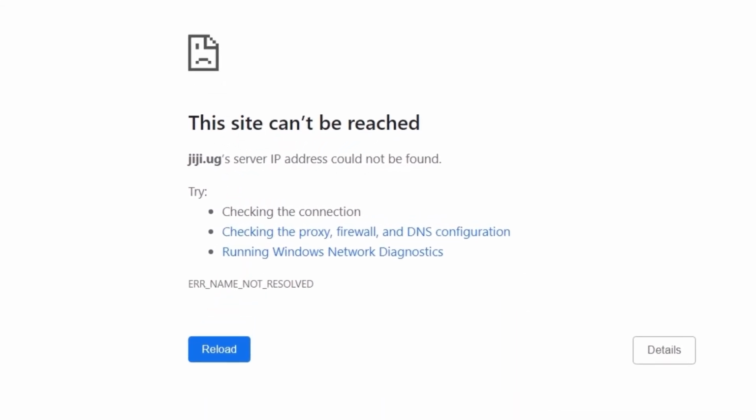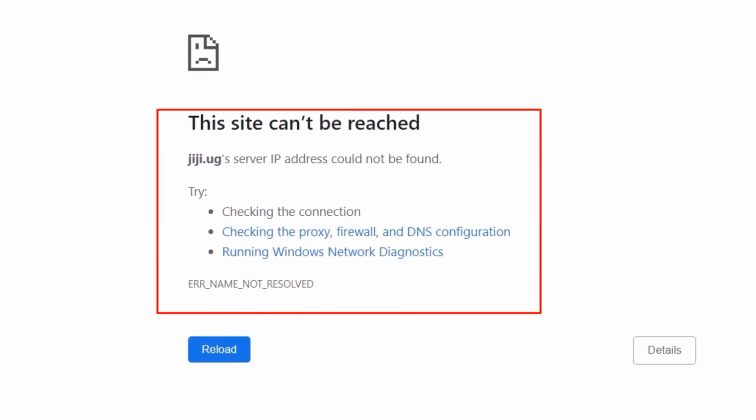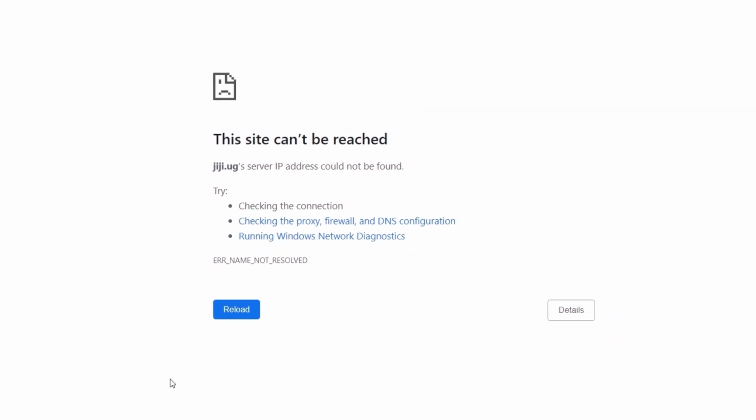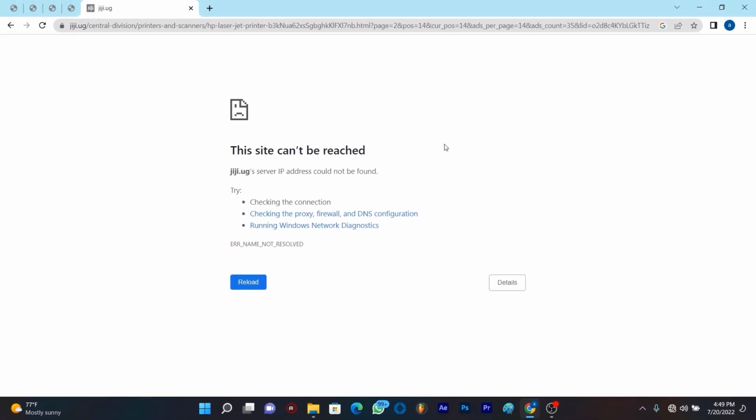How to fix "This site can't be reached." When you are visiting any websites, this site can't be reached error in Chrome browser is very common. Many Chrome browser users might be facing this error but are unaware about how to fix this error. There are many situations that might trigger this error in Chrome browsers. So in this quick video I'm going to show to you how to fix it. Let me start.